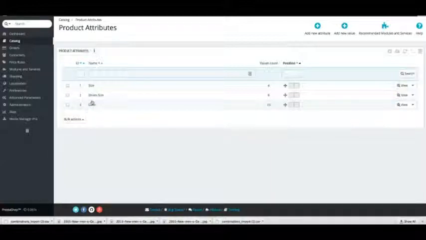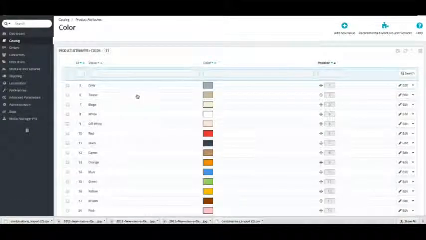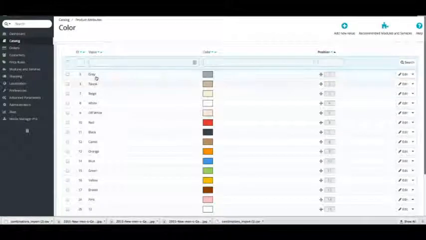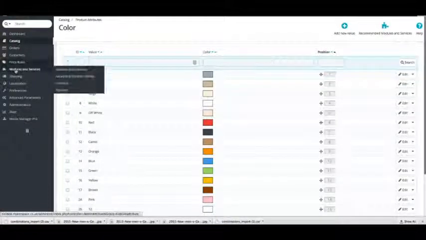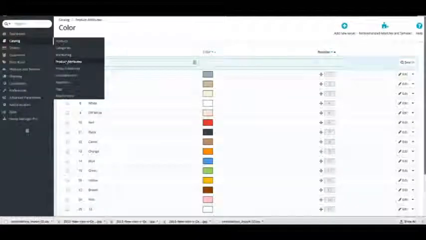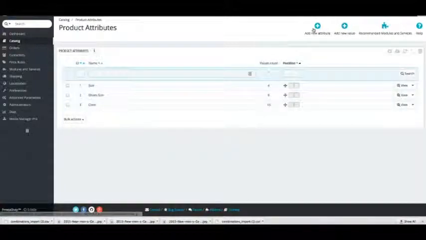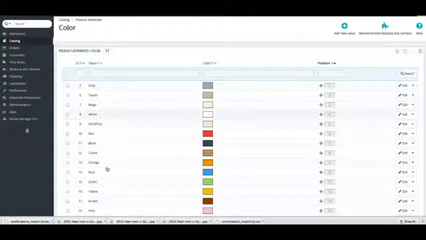And with these shoes, I'm going to be using color. So if you look at the attribute values within the attribute color, we have all of these values here. So if we're looking at attributes again, just to explain, each attribute is named. So this is your attribute, which you would add with this button here, and then you add values to this attribute. So the attribute name is color, and the values are all of these colors within the system here.